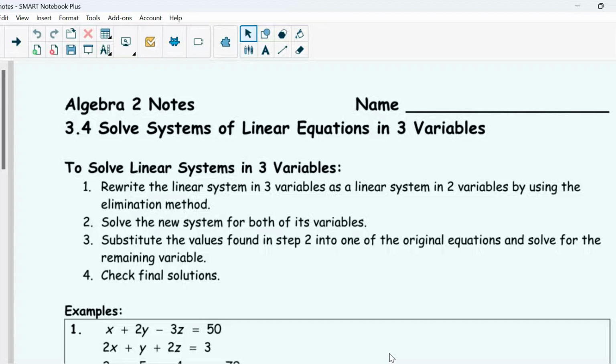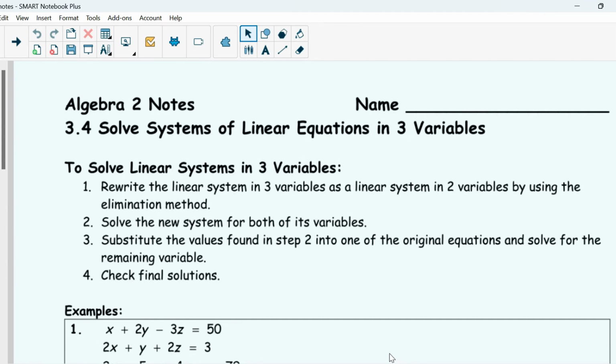Linear equations when you have three variables. So with these, this is where our systems start to become a little more complex. So we need to pay attention to each of these steps. And then really the key to these is just practicing solving these types of systems to where you start to understand the steps more naturally.